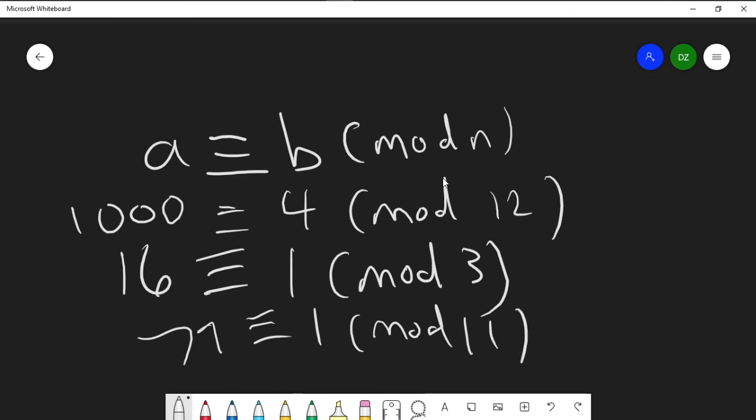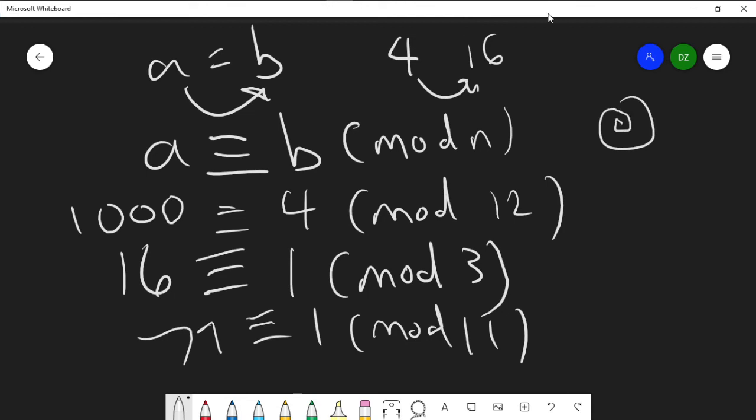The idea of these classes is a little strange, but you'll realize that it's not that A equals B. It's just that you can jump from 4 to 16 freely at mod 12, and it will always end at 5 p.m. Same idea, you'll always end at the same point. Modulo is kind of like a loop. You go in a circle just like a clock, and regardless of how many loops you make, it's going to end at the same area.